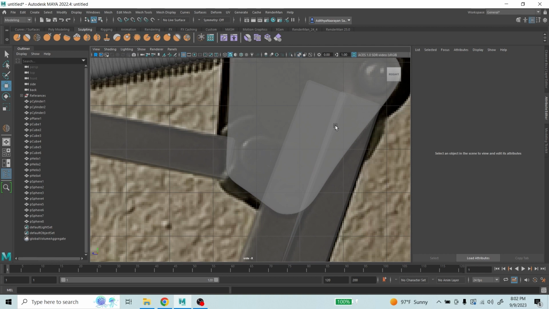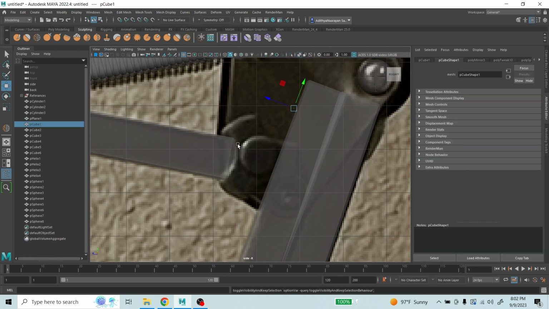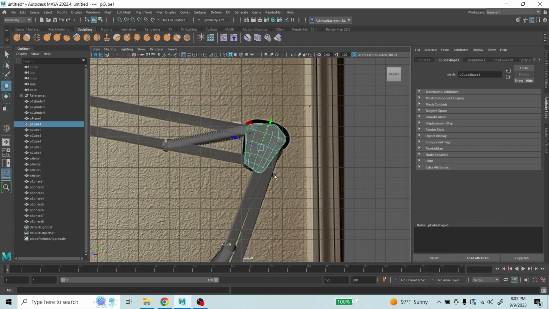As you can see, if we hide this right now, all it really is, is a nice little Y shape with a little bit of a sphere head on top. And actually this will be very useful for us to realize how we can create this little circular shape right here from a shape like this, which is going to be really cool. So I'm going to teach y'all how to do that.